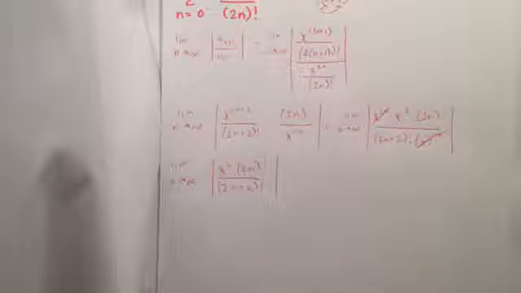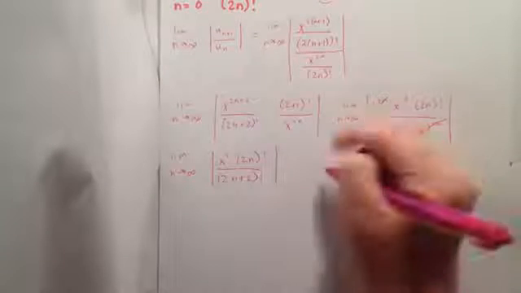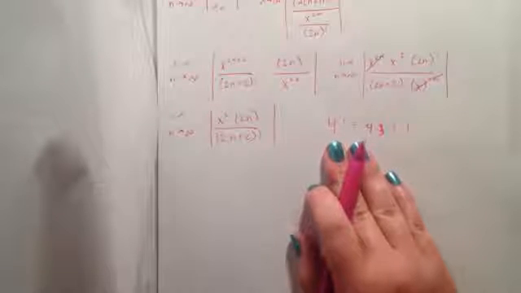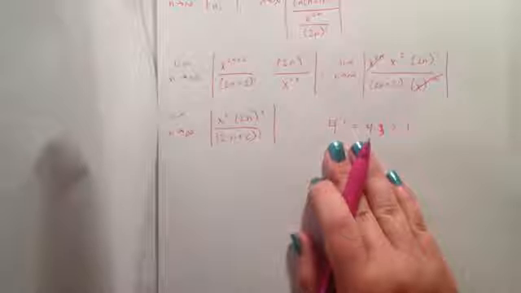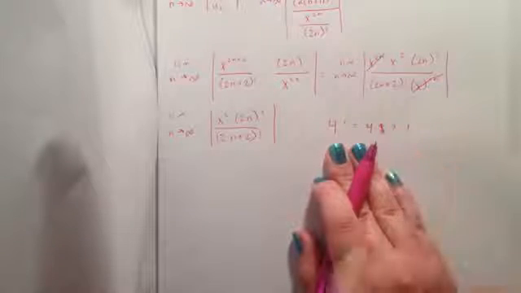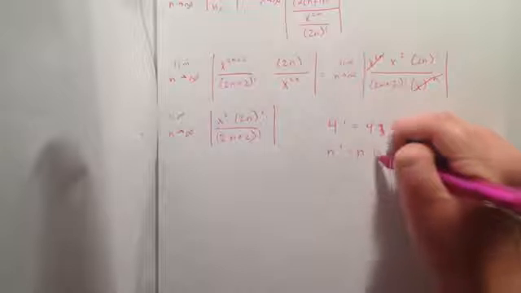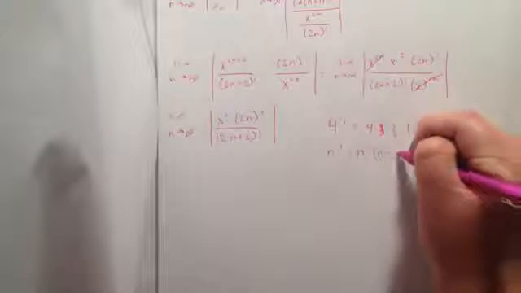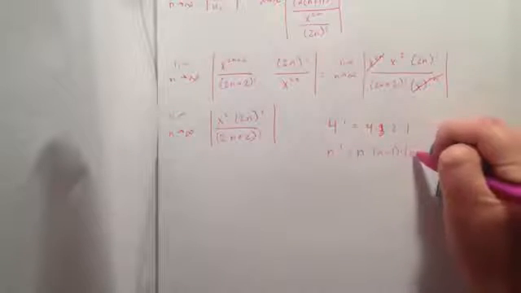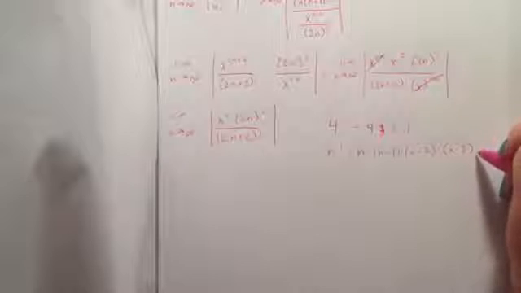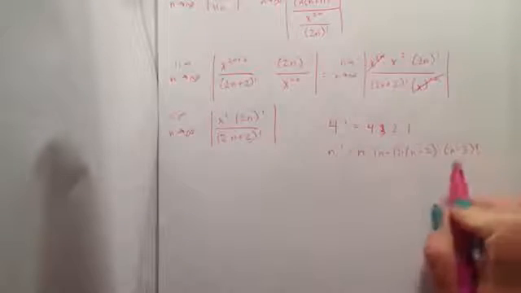Now, for those of you who don't know factorials or need a brief explanation, just to remember, this is a factorial. The exclamation point means factorial. And with factorials, you subtract 1 from each term and then multiply. So 4 factorial is 4 times 3 times 2 times 1. You subtract 1 each time, and then you multiply them all together. So n factorial is n times n minus 1 times n minus 2 times n minus 3. And then this just goes on forever.